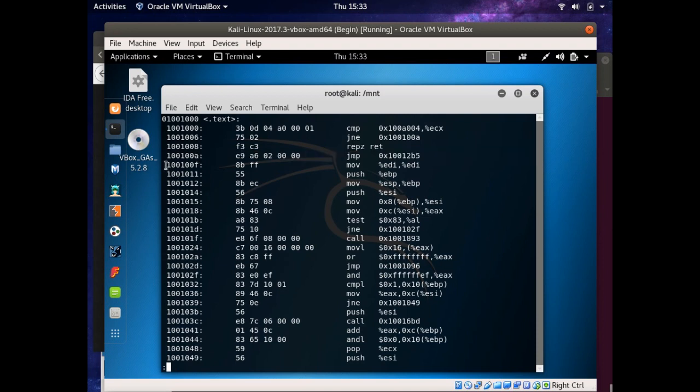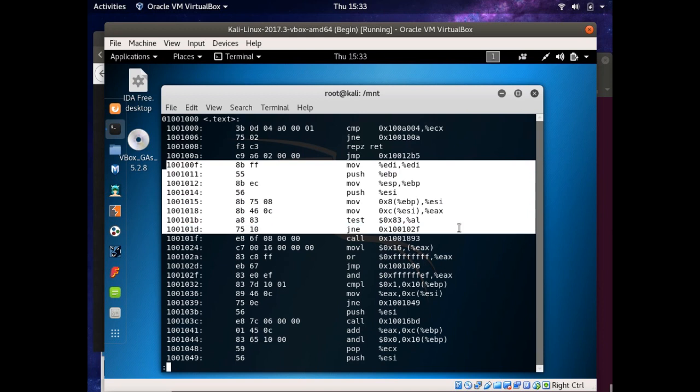So for instance, this right here is a sequence of instructions that implements a portion of an algorithm. It implements one block of code, basically. You have 8 instructions. The sequence is move, followed by push, followed by move, followed by push, followed by 2 move instructions, followed by test, and followed by a conditional jump, which is a jump if not equal.